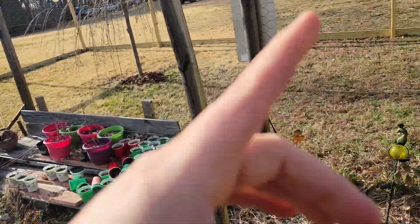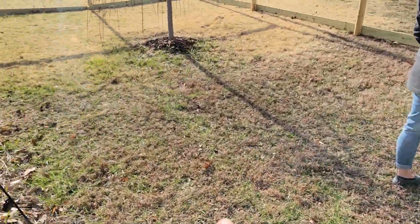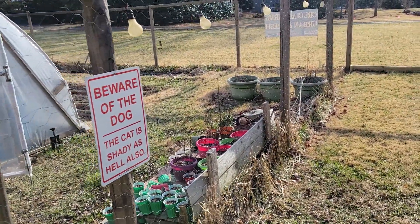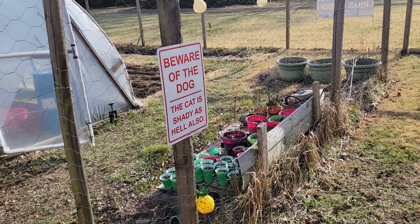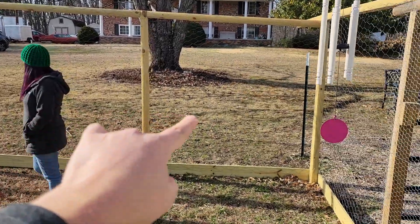A lot more to do — just thought I'd post a quick video to YouTube. There's a new flower garden area as well. We can now walk through here, or down here where the gate used to be. This used to be the old fence, so right here was as far as you could go, and that was inside the farm.